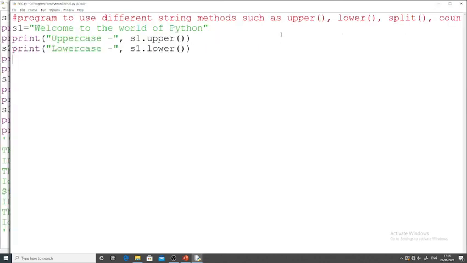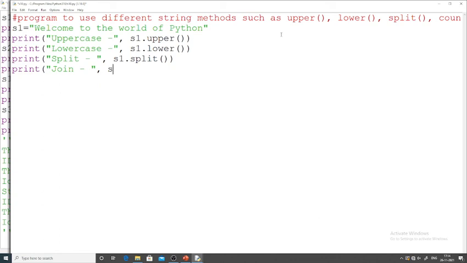So, uppercase and lowercase of this string is ready. Similarly, we can try other methods. Print, if you want to split it, then we can use the s1 dot split method. Similarly, if you want to use the join method, then s1 dot, okay, directly join method.